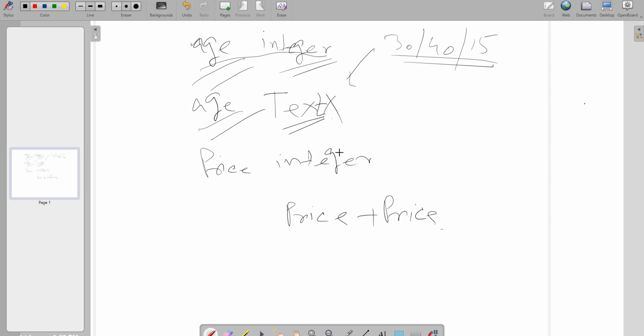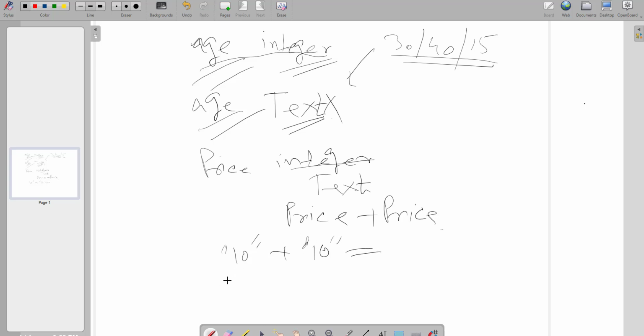But if you specify its type as text rather than integer, you cannot perform operations like 10 plus 10, because these are text.